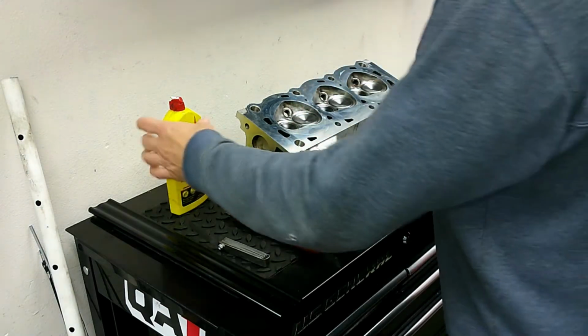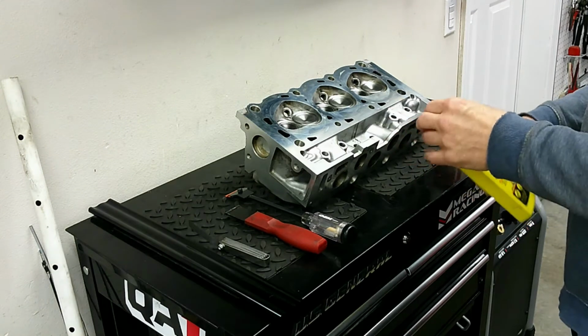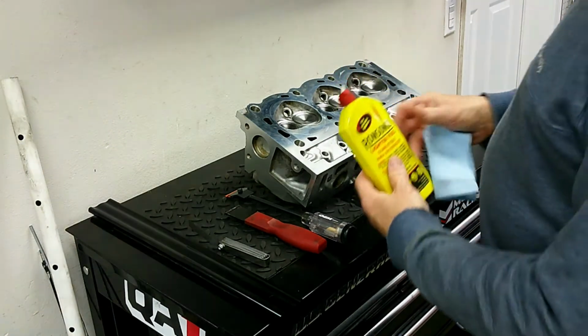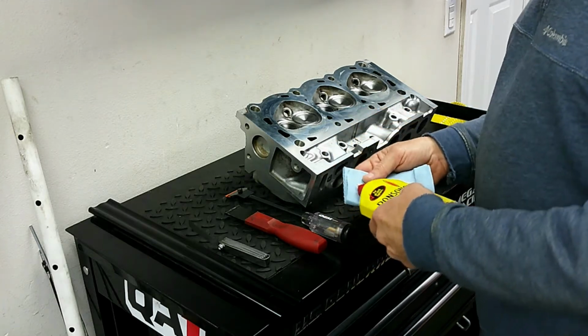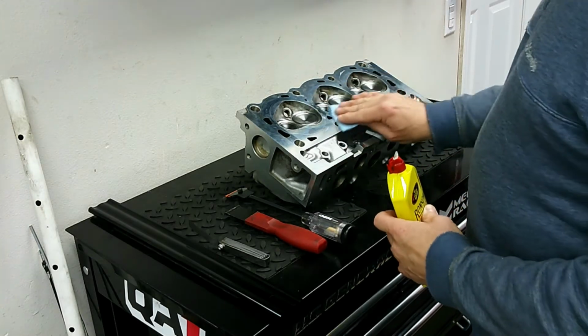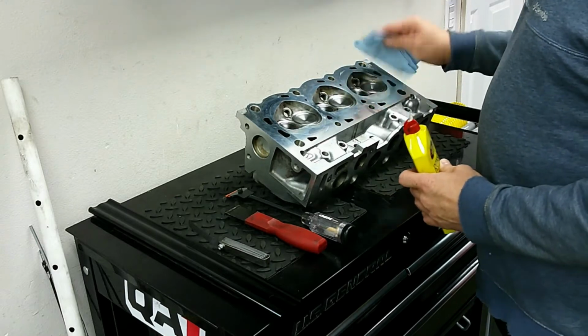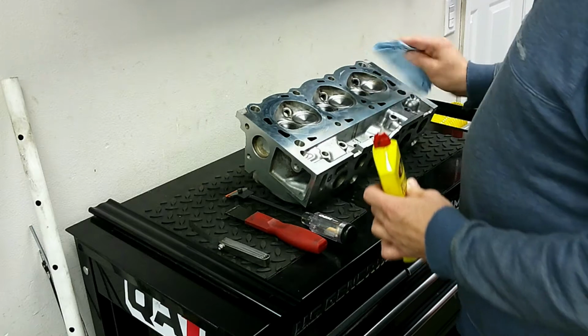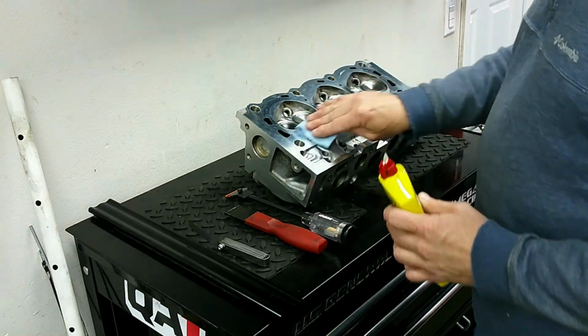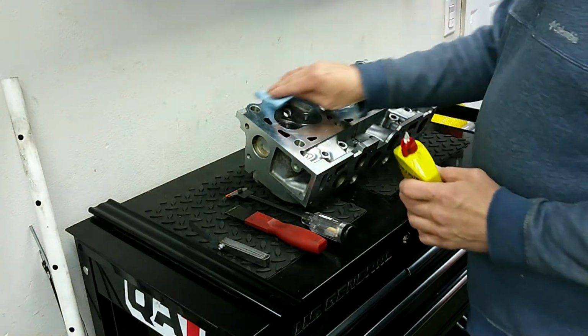surface. And what I like to use is lighter fluid. It's a really good solvent and gets oil off. And the way that I approach this is I just put a little bit on to the rag, and then I just kind of rub it around, and then I look at it and see if there's any dirt. If there's dirt still coming off, I continue the process until I don't see any more dirt. This is in pretty good shape as is.